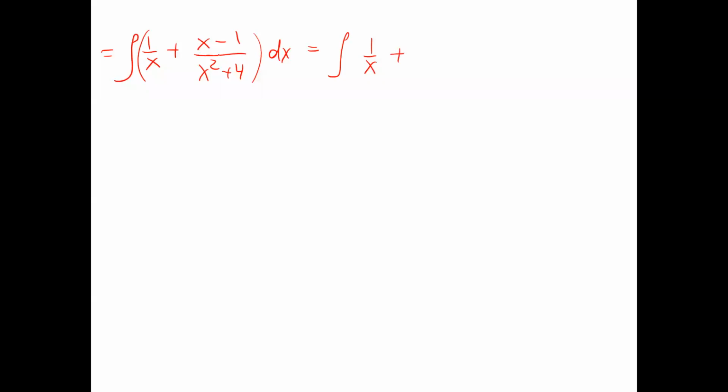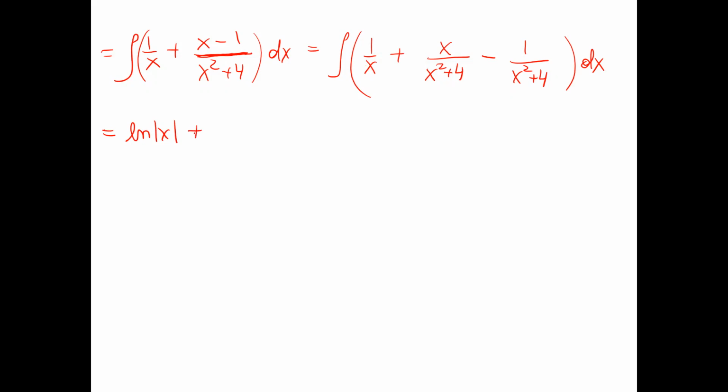And for this quadratic irreducible factor, we have to be careful because of what we have in the denominator, x squared plus 4. I know that everybody thinks about inverse tangent, arctangent. But arctangent we may apply only if a constant is on the top. We still have that x. That means I will split this integral: x over x squared plus 4, and then minus 1 over x squared plus 4, because I can split the numerator and keep the same denominator. The first integral, 1 over x, is just natural log of absolute value of x.